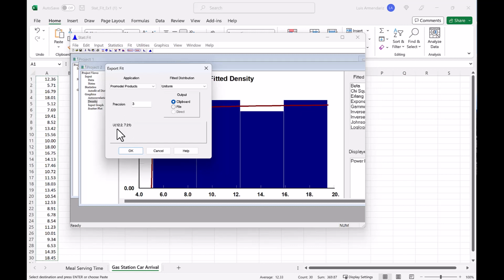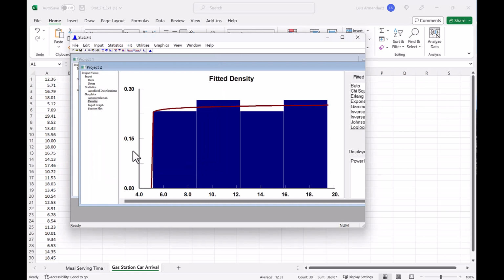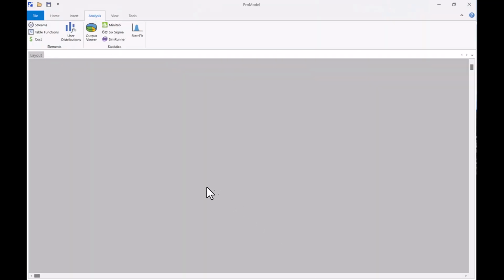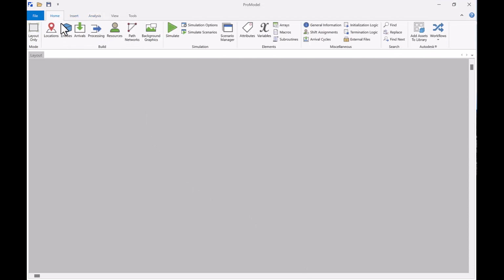So let's now do a copy on the clipboard. So let's say that you like this distribution more, and it's very close, because it was about 97, right? So now you can go to ProModel and then put that into your arrivals, right?